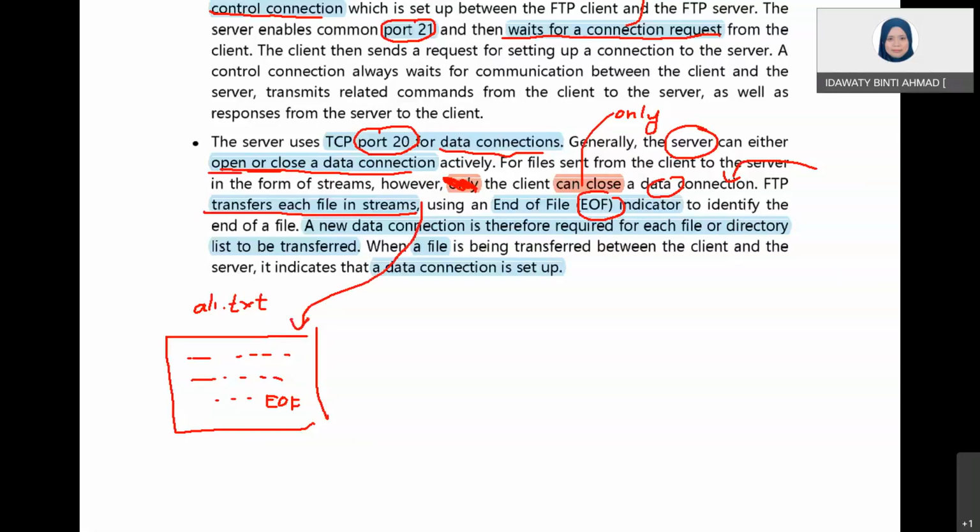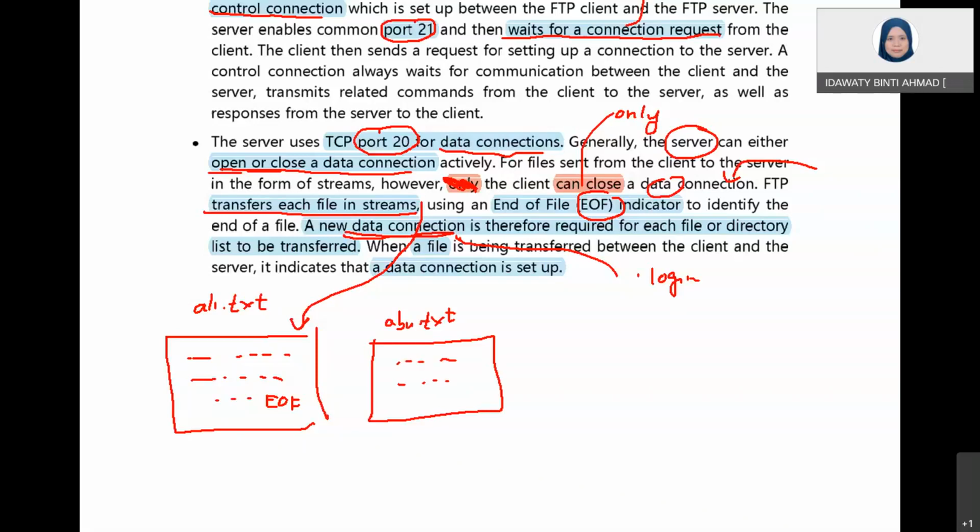The new data connection here is not a new session. You don't have to log in and log out so many times. You log in once and then you transfer. For example, you transfer ali.txt until end of file, then there will be a new stream for, let's say, abu.txt.